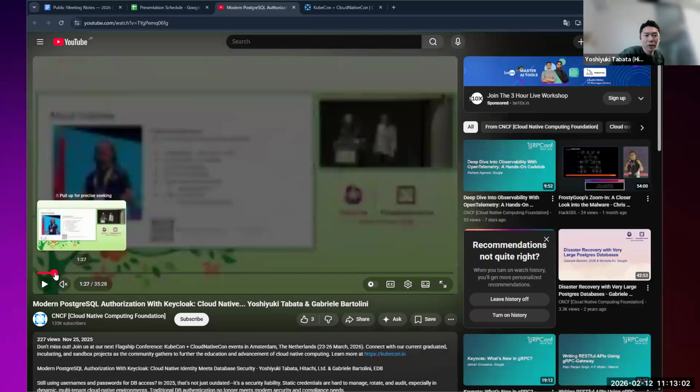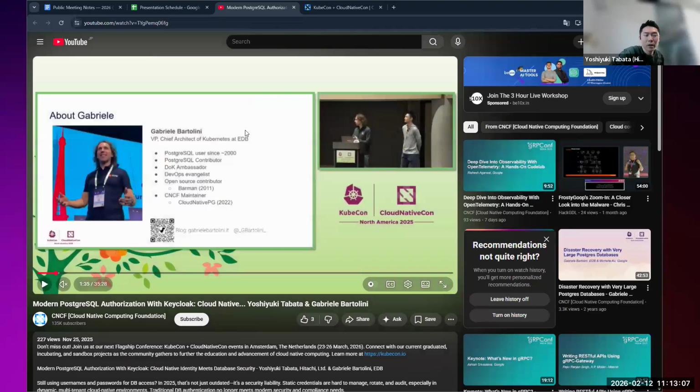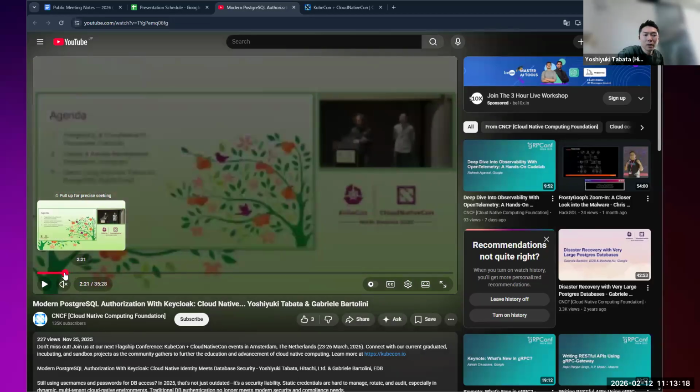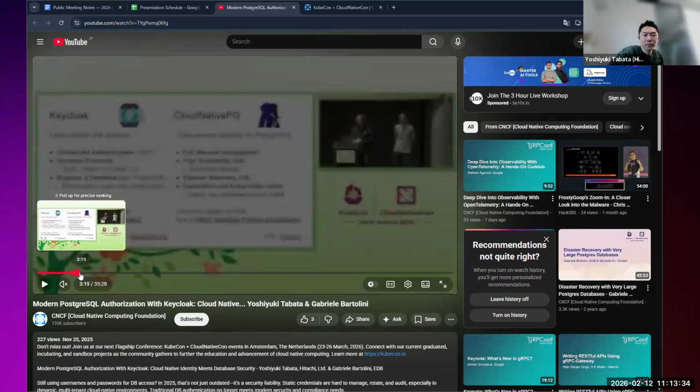I presented it with Gabriel, who is the VP of EDB and a maintainer of CloudNativePG. The main topic is PostgreSQL's newly supported OAuth 2 in version 18.